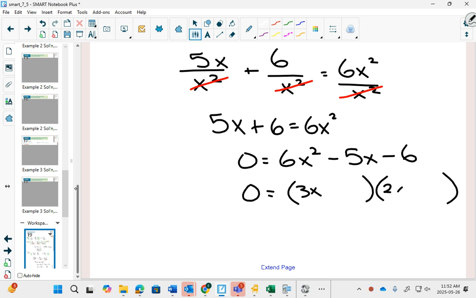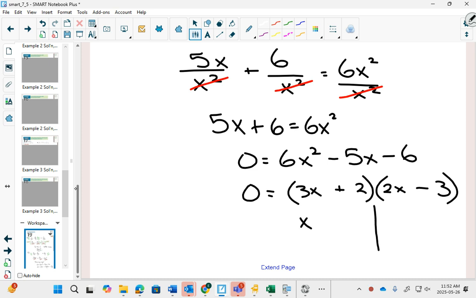So if you choose one of them, then you have to see with the other 6, is there any way that my outside and inside can make 5 if these two numbers multiply to 6? And in this case, if I put a 3 there, you see my outside would be 9. If I put a 2 here, my inside would be 4. And 9 and 4 make 5, so this seems promising. I need a negative 5, so my 9x would have to be negative 9x plus 4x. And I would quickly multiply that all out in the end to double check to see that it all works.